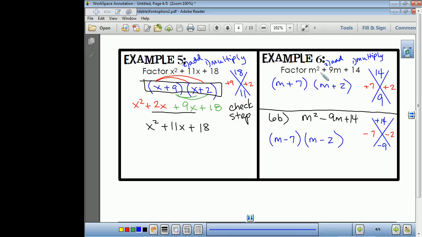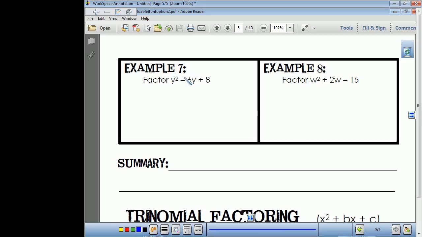Very close to the same problem. All I did was change that sign of the middle term. Yes, sir? An optional choice, or is that like when we get to questions? It's when we get to questions like that. Yeah. This is the answer for this problem. This won't work for that one. Okay. So, this is similar to that.